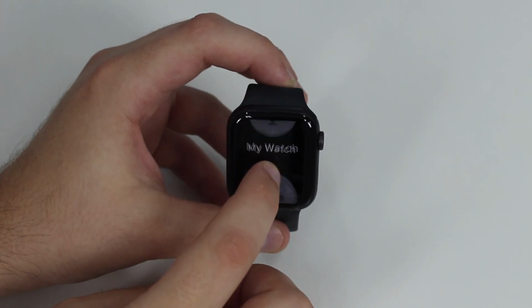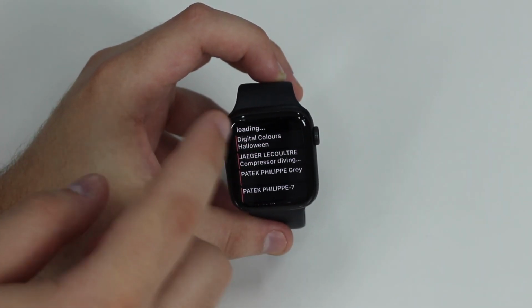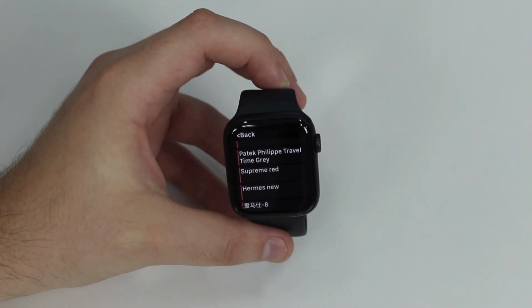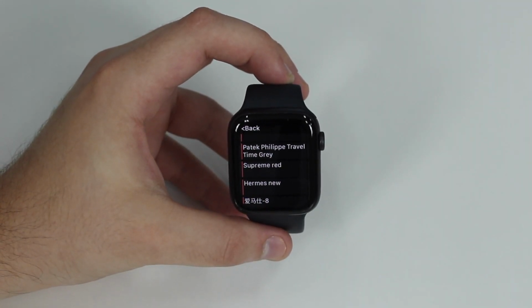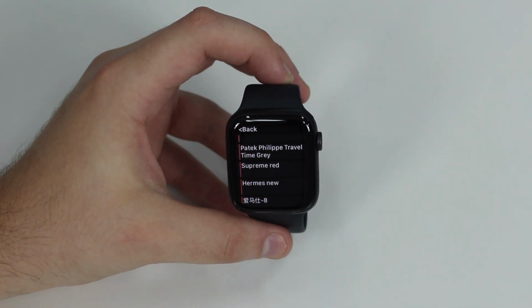So you can go ahead here on the watch and tap here an option, see your full list. And we have Patek Philippe here. Those are the ones that I have manually downloaded, which I'll show you how to do all of that in a second. So you don't even need your iPhone.